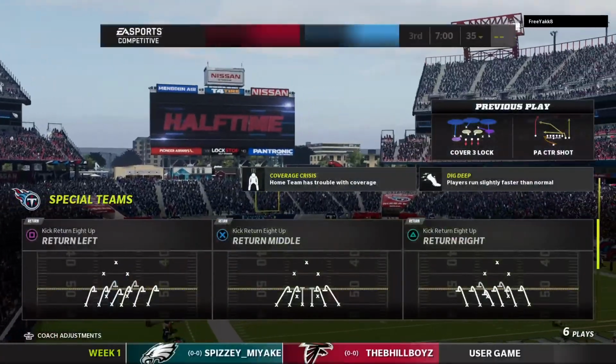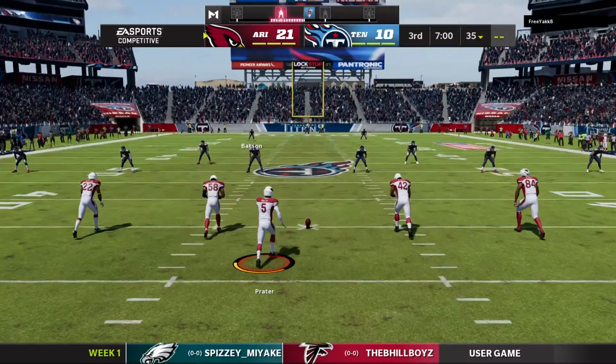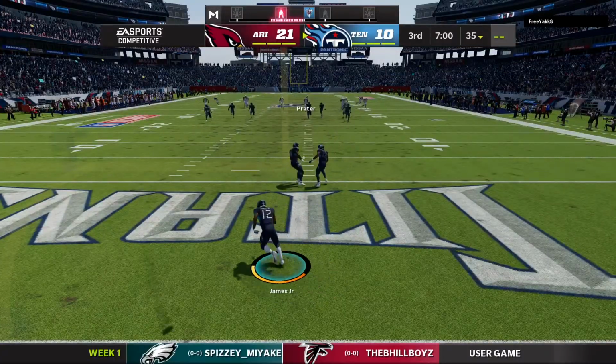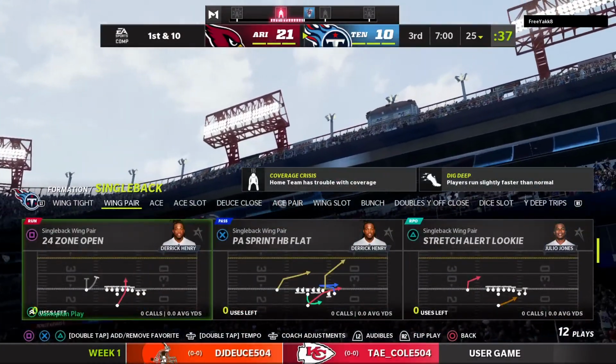All right, Coach, thank you very much as we welcome you back for quarter number 3. We'll see if week 1 fatigue becomes any kind of a factor as we are back underway in the second half. And this will not be returnable. It's out of the back of the end zone for a touchback.